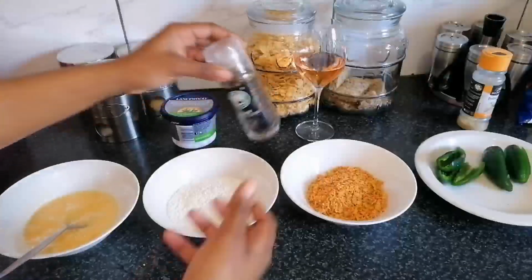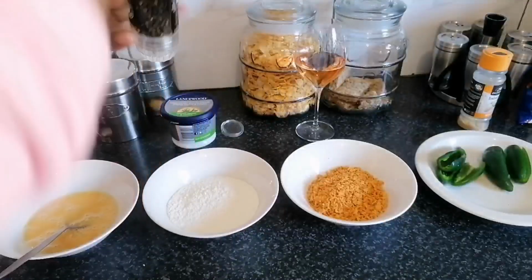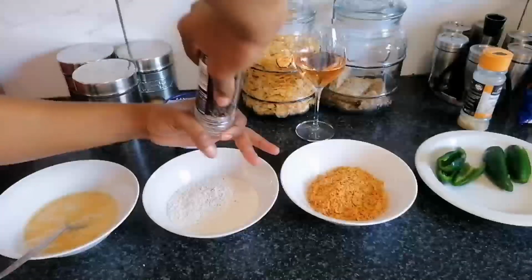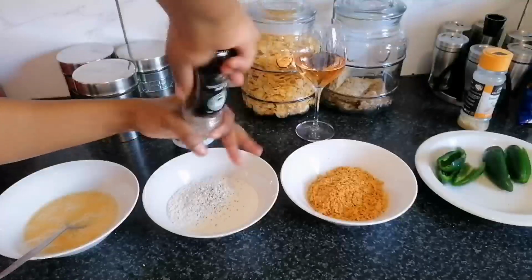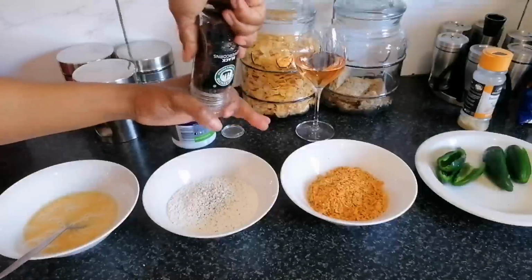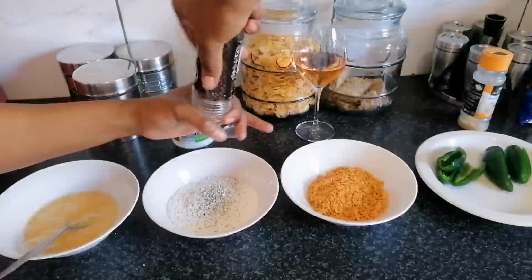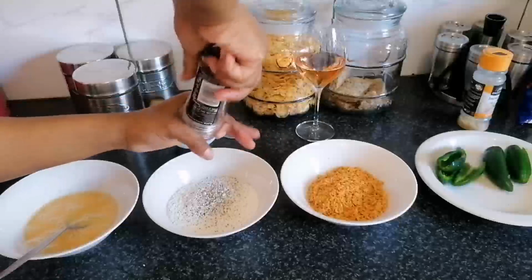I'm going to season my flour with just black pepper. I love black pepper, guys. I really love black pepper. So put as much as you want. You can season with anything that you like, guys.